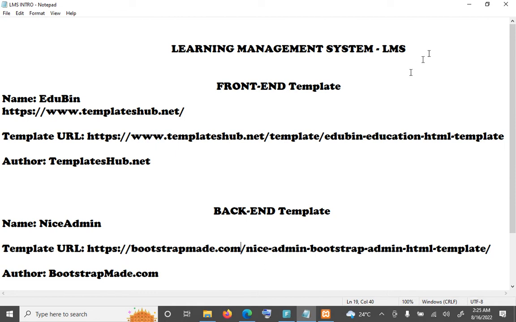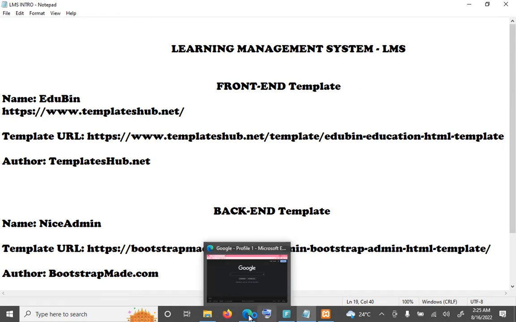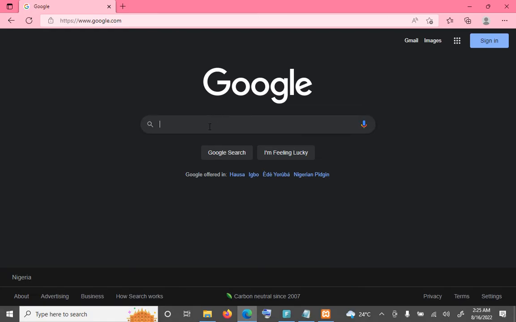Then we need a text editor. You can make use of any text editor of your choice. But for this tutorial, I'm going to use Sublime. I prefer using Sublime or Notepad++. If you don't have a text editor on your device, you can just go to Google, then search for Sublime.